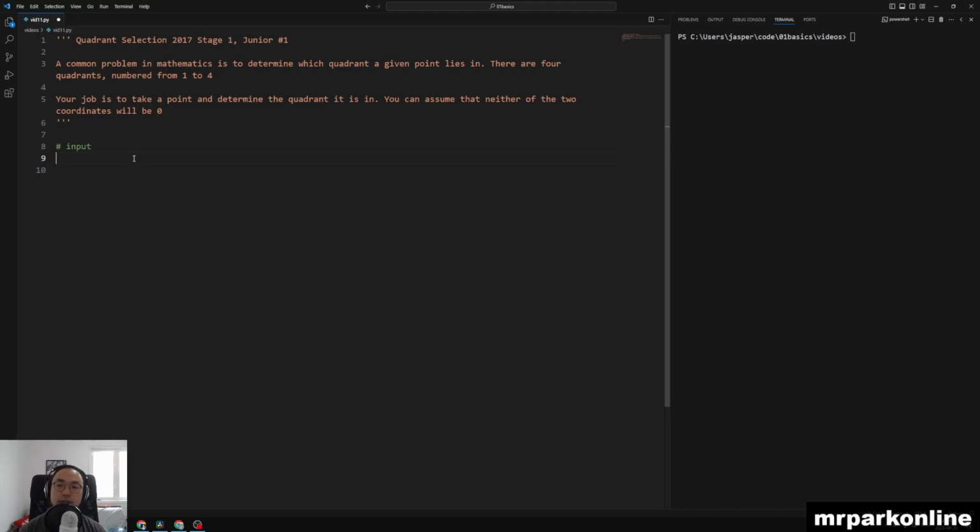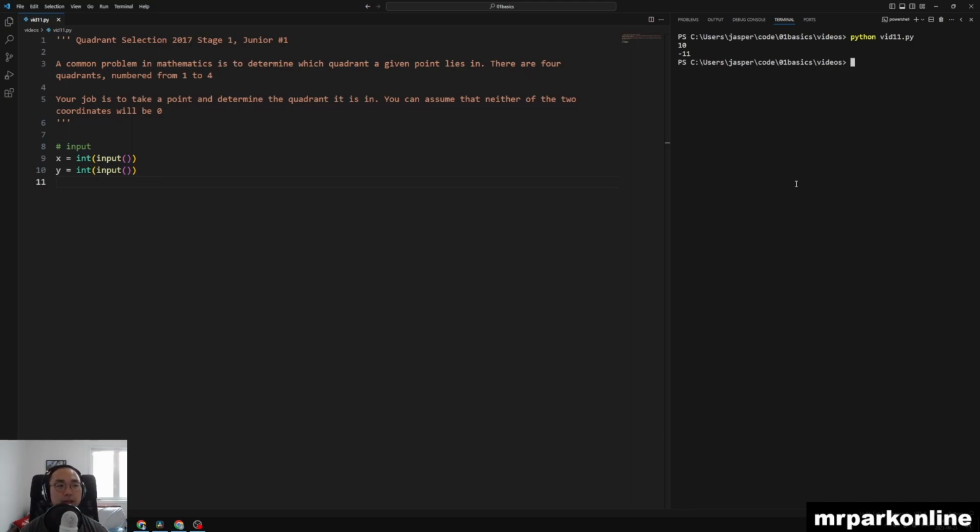So originally, the problem would have you do something like this, where X would be integer input and Y would be integer input, like so. They would give you the X value and the Y value in two separate lines as two different inputs, so you can just run the double input function. So, for example, if we were to run it, we can do like 10 and negative 11, like that. We were able to do 10 enter, negative 11 enter to test your program in this J1 question.